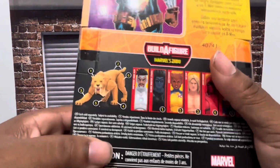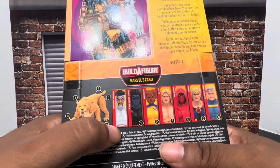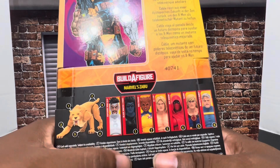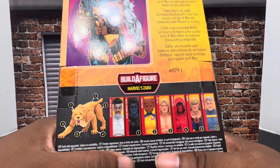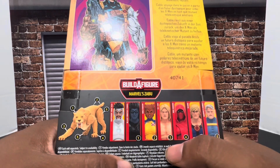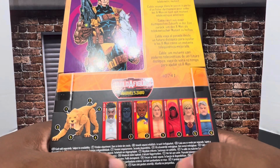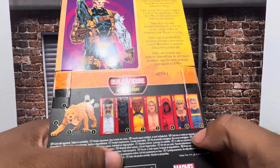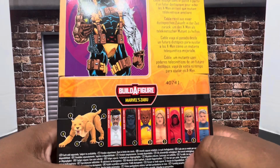You got your Build-A-Figure Wave for Zabu. Superior Iron Man. It's Iron Man, he generally does not come with a Build-A-Figure piece. Marvel's Black Winter, Wolfsbane, Kazar, Red Widow, Icarus, and of course, Cable. Each of them comes with a Build-A-Figure part. Cable coming with a leg, that leg right there. So there you go.